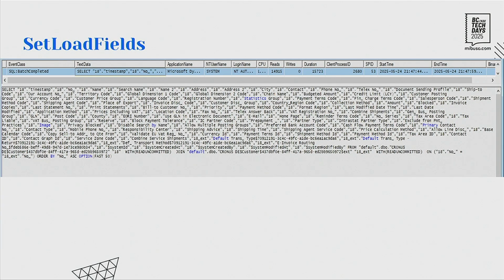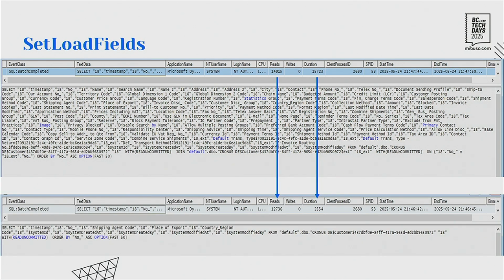So without setLoadFields, you are loading all the fields from the table. You get all the fields, and if there are some table extensions, you will get those fields from table extensions too. So even if you are optimizing your extension fully, it can happen that some other extensions affect your performance while loading those fields from other extensions, not only yours.